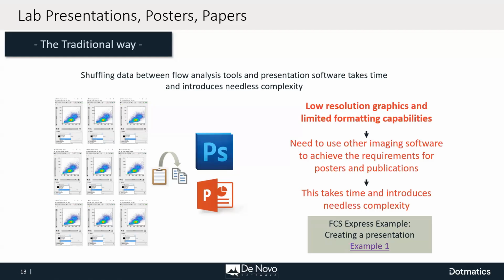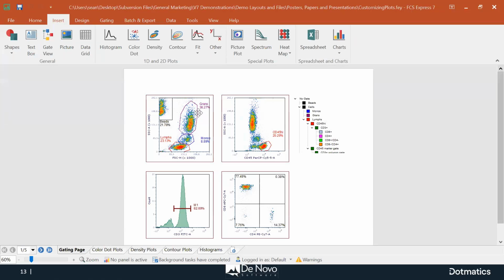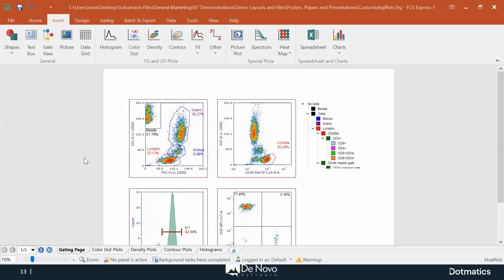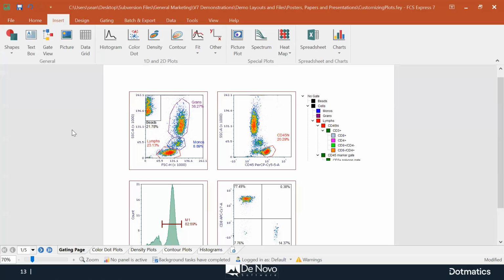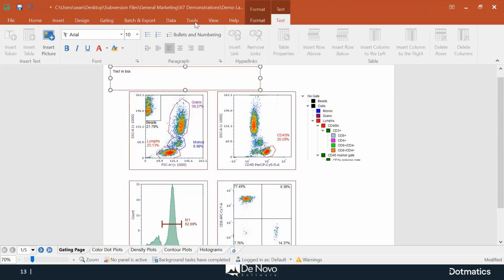So I'm going to open up FCS Express so you can see we're jumping into the software right now. And for those of you who may not have seen FCS Express before, well, this is it. And it looks exactly like Microsoft PowerPoint, like Microsoft Office, right? And that's by design because most people who come into PowerPoint or FCS Express know that if you wanted to insert a text box, you draw an object on the page, you put text in the box, whatever it is that you wanted to create. You know there's probably some sort of text formatting capability, right? You can move objects, you can resize them.